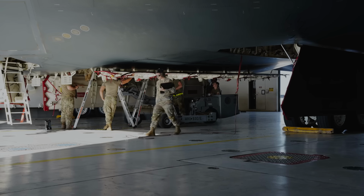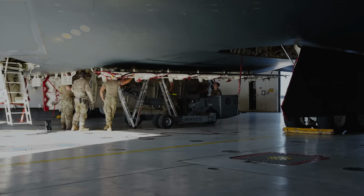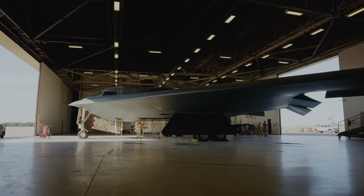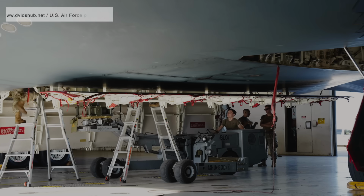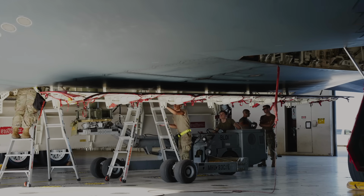The Air Force Research Laboratory, AFRL, explains that the aim of Quicksink is to replicate the combat effect of a submarine-launched torpedo using an aircraft, which can patrol and strike across a far wider area. The program seeks to deliver rapid, cost-effective attacks while remaining compatible with current and future weapon systems, ensuring effective strikes against both stationary and maneuvering maritime targets. Unlike traditional ship-killing weapons, such as the Mark 48 heavyweight torpedo, Quicksink can deliver comparable destructive power without revealing the user's position, significantly enhancing survivability in contested environments.